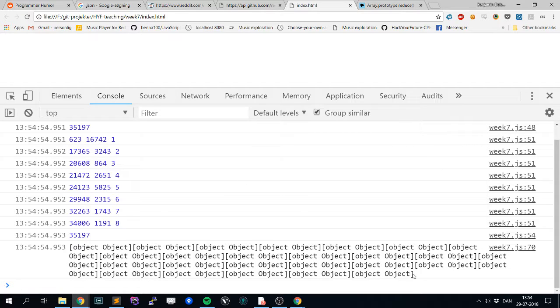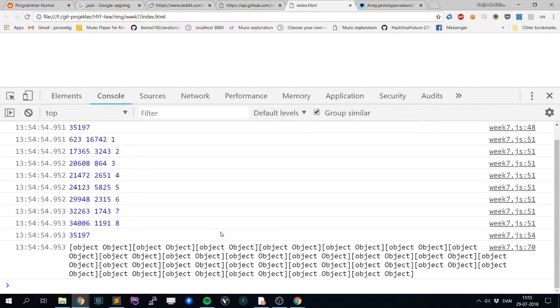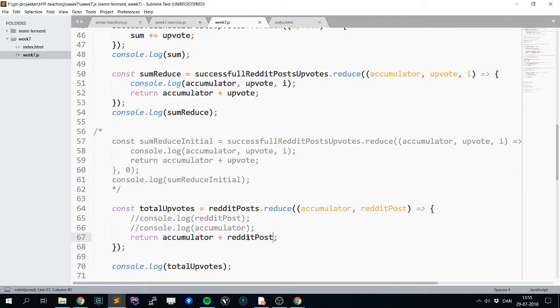Okay. Beautiful. Not very nice to work with. So we are actually just adding the string of the objects together, which is pretty much useless. It doesn't give an error. No. If you add two objects, then it will convert the object to its string representation, and it will add those two strings. That's how JavaScript works. Those are bad parts of JavaScript. It assumes things about what you want for you, and if you're a beginner, you may get stuck. So we definitely don't want that. Okay, what do we want?